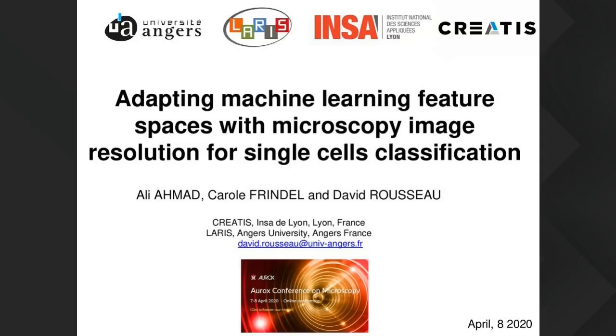Before I start, I would like to thank the organizers for giving me the opportunity to give the talk entitled Adapting Machine Learning Feature Spaces with Microscopy Image Resolution for Single Cells Classification. This study is one of the studies that I realized during my PhD in the framework of ProShip European project.